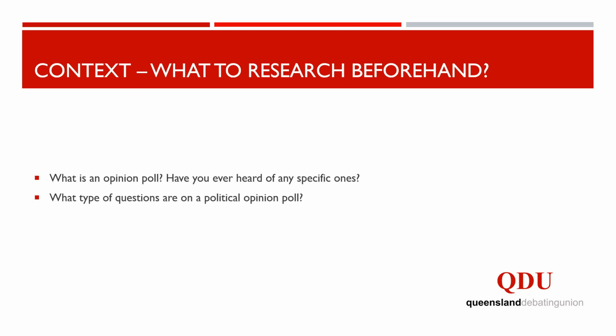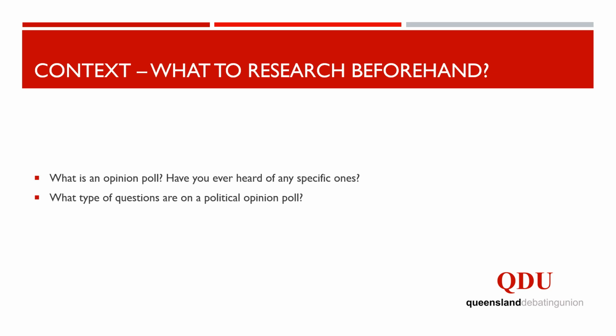They also often ask about a two-party preferred vote. That is to say that in any given seat and nationally, at most elections, there are only a couple of parties that are likely to win the seat, so it's relevant to ask who would you put higher up in your preference order, because in Australia we have preferential voting. Two-party preferred often then is asking, regardless of who you would vote for with your first preference, would you prefer to vote for the Labour Party or the Liberal Party in most seats?